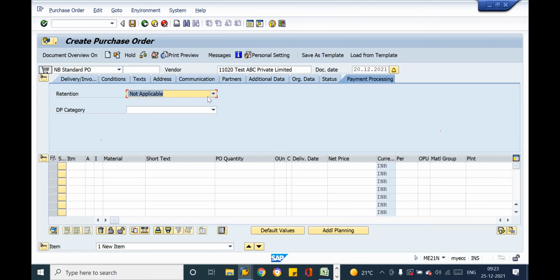If possible, we'll see that scenario, but otherwise we will see it in a later part of our course. Also, when you are going to raise the purchase order, some vendors ask for an advance. I already told you in the last session that the procurement team raises the purchase order, but they are not authorized to pay the money. They give the information to the finance team. So I'm going to raise a purchase order to ABC vendor for 1 lakh rupees. They are asking for some advance. I'm going to propose some 40% advance.